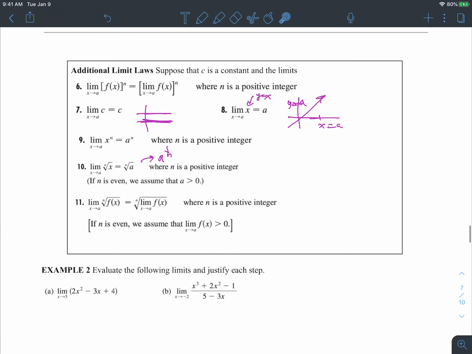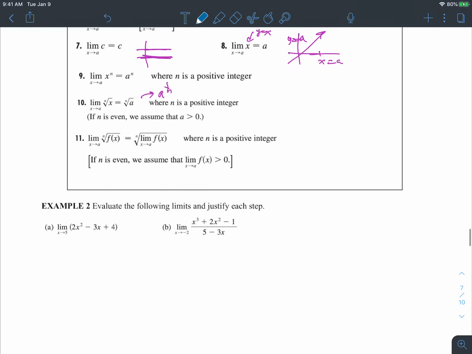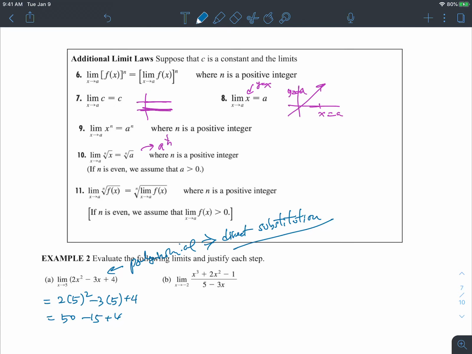And we already learned earlier that as long as when you do a direct substitution it doesn't create any kind of weirdness, like 0 over 0, right, you could do a direct substitution. And one of the rules is that when you have a polynomial like this, you should be thinking direct substitution. So you have express permission to do that. So that is equal to twice 5 squared minus 3 times 5 plus 4. That's 50 minus 15 plus 4, minus 11. So that must be 39.